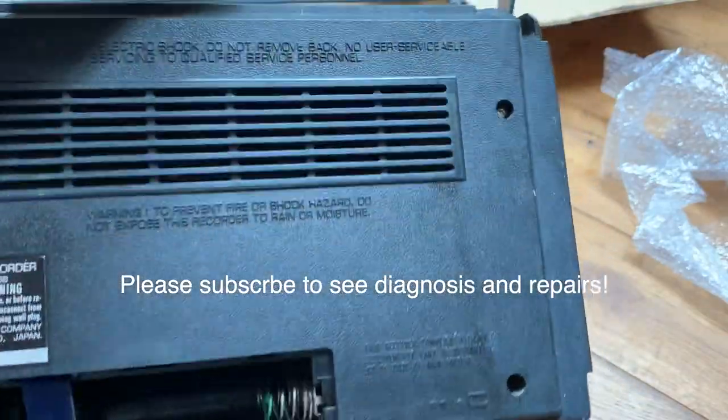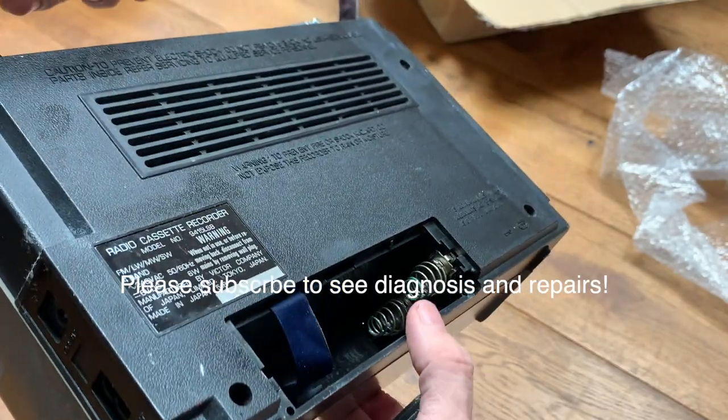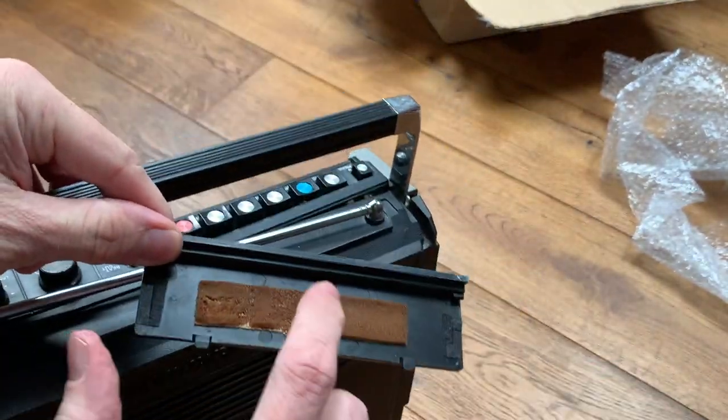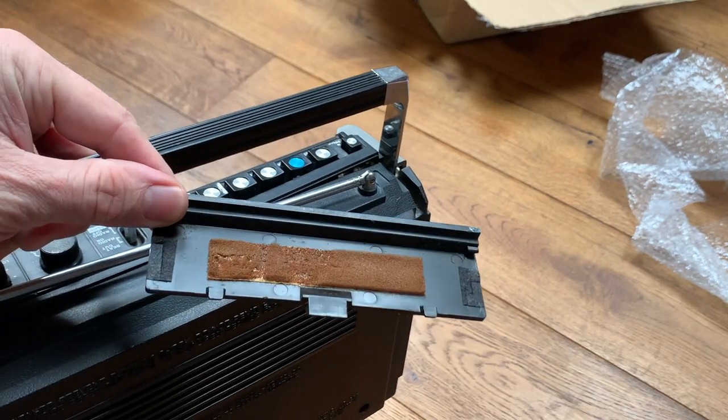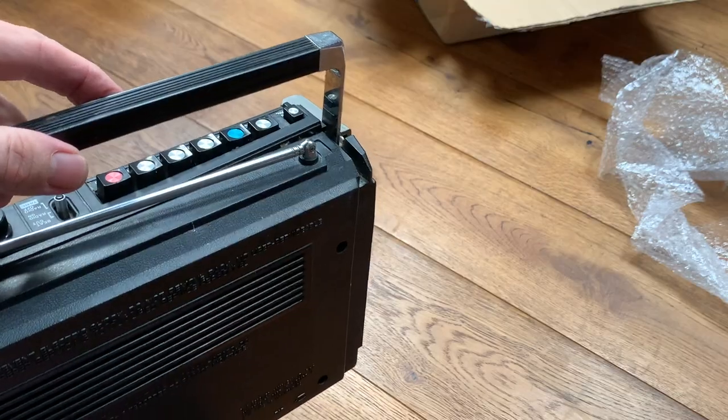We'll be taking a proper closer look. Batteries don't look too bad, and there's slight corrosion on the contacts that'll clean up. I won't touch this too much because it's so old that it will turn to dust and make a mess everywhere. So we'll put some fresh cushion on that later on.